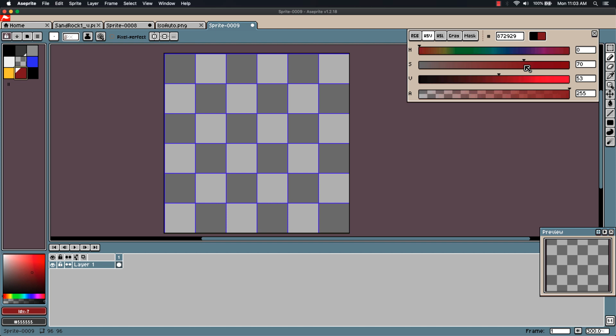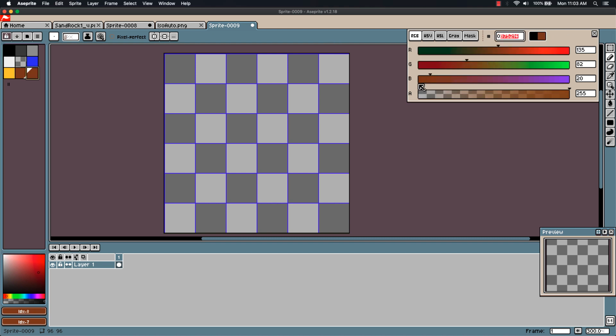So I'm going to create a woody looking sort of color. And I'm going to take that same color and put it in this one.